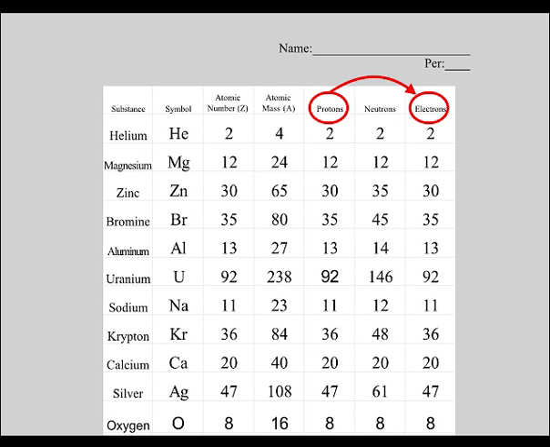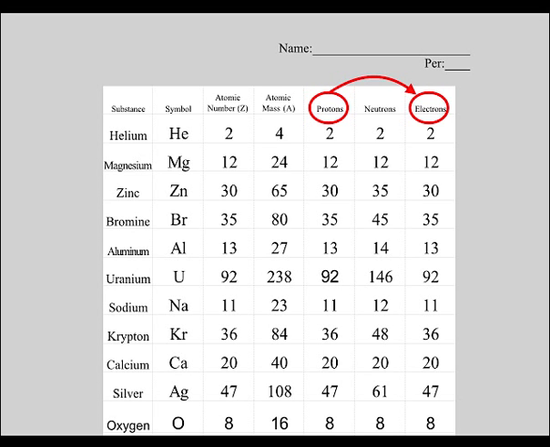Now guys, why are protons the same as electrons? Do you remember? This is going to be on the test. You'd better know this. Why are protons and electrons the same? What does that do to the atom? Neutralizes it. No charge, right? We have this guiding principle that says atoms don't have a charge. But guess what? They can if they change. So guys, what we're going to do today is we are going to talk about what if protons and electrons are not the same? Well guys, then they are no longer called atoms, they are called ions.